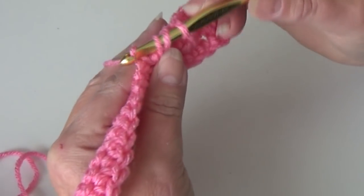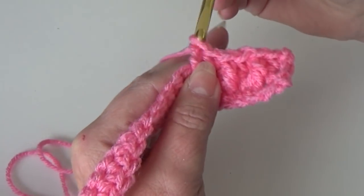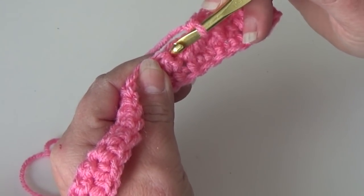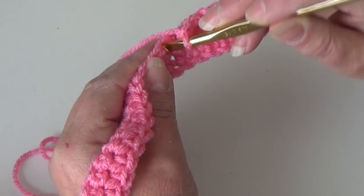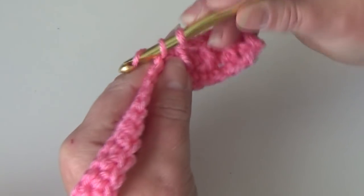Yarn over the hook, pull it through two loops only. Yarn over the hook, and pull it through two loops. We're going to single crochet into this next single crochet in the current row. So insert your hook in that next single crochet and work a single crochet.